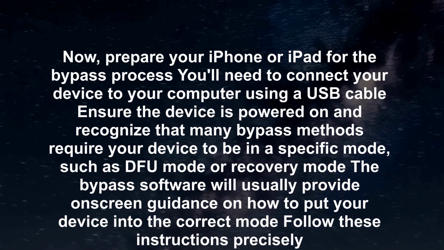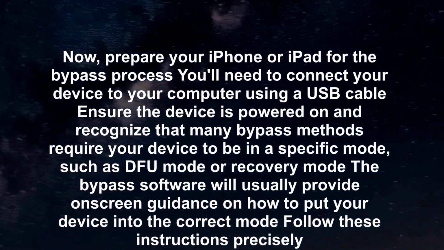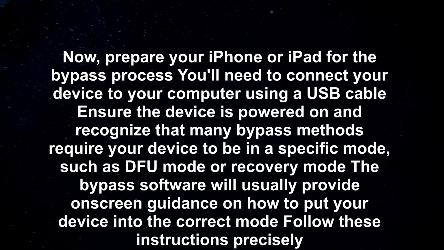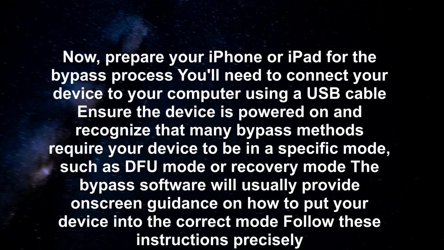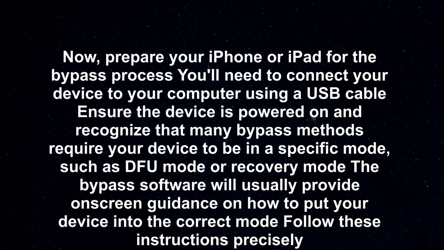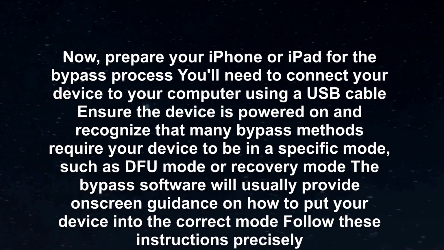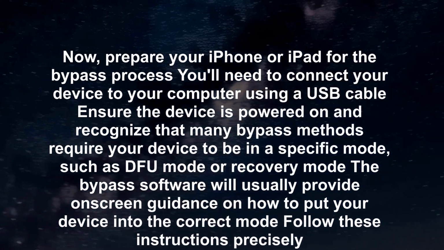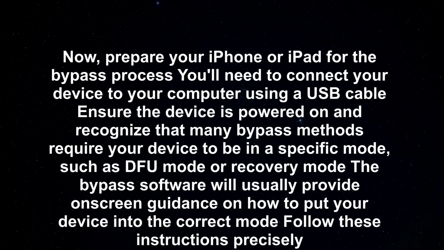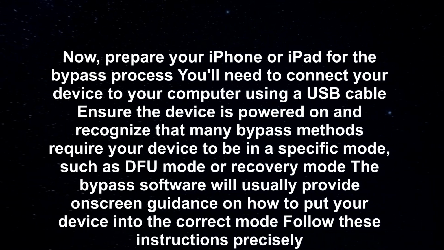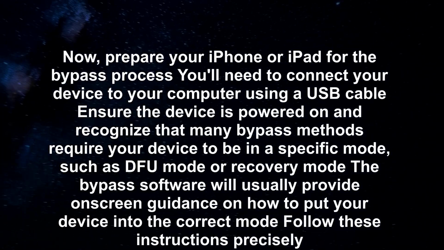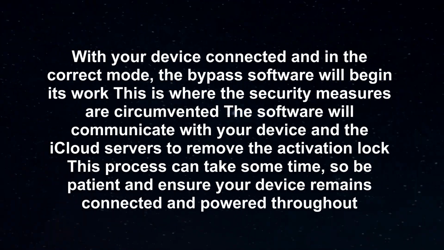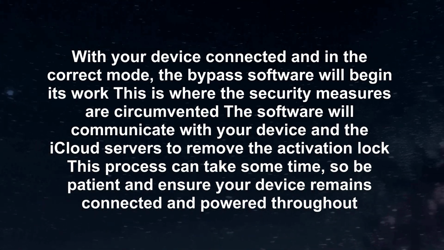Now, prepare your iPhone or iPad for the bypass process. You'll need to connect your device to your computer using a USB cable. Ensure the device is powered on, and recognize that many bypass methods require your device to be in a specific mode, such as DFU mode or recovery mode. The bypass software will usually provide on-screen guidance on how to put your device into the correct mode. Follow these instructions precisely.